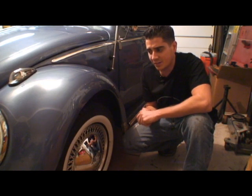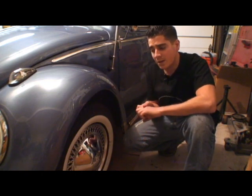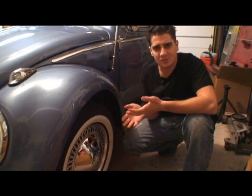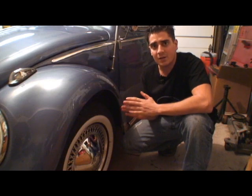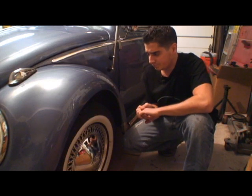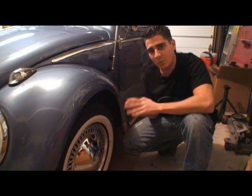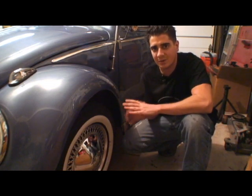I found that if you blow the tire up too much, my car was swaying a little more and I felt the back tire sometimes even bouncing when you hit a bump, and the car rides hard. So if you want the tires to wear correctly for a Volkswagen, I would definitely suggest listening to the manual. If you want to go a little bit more, I'd maybe go 20 pounds in the front and 25 in the back to balance it out a little better.